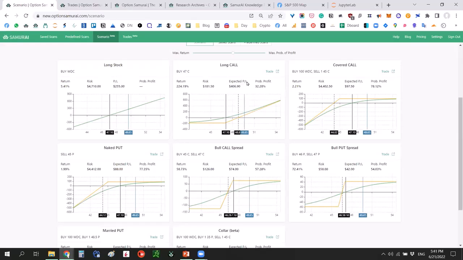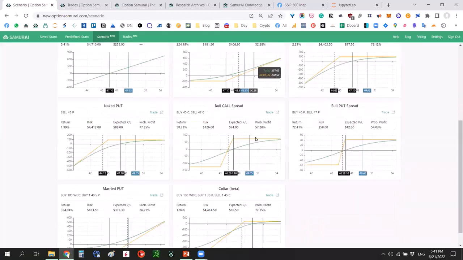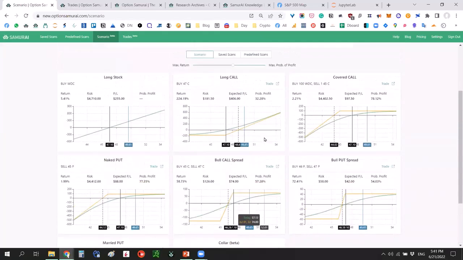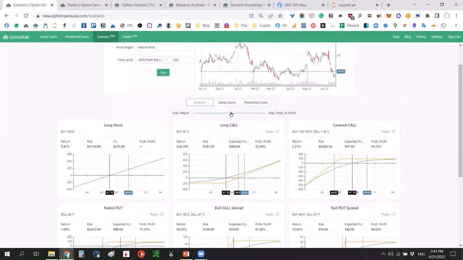But the profit expectation for long call is higher because it is uncapped. To calculate, by the way, the expected profit and loss, we're using a Monte Carlo analysis here. We'll talk about it in a different presentation.